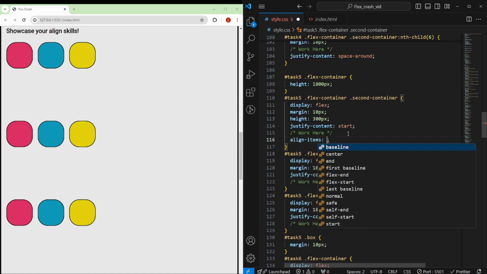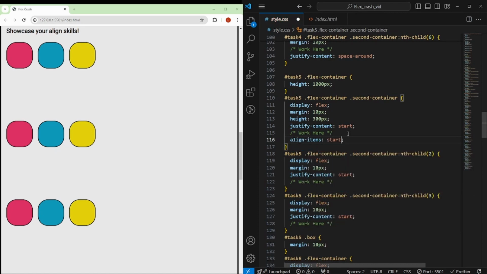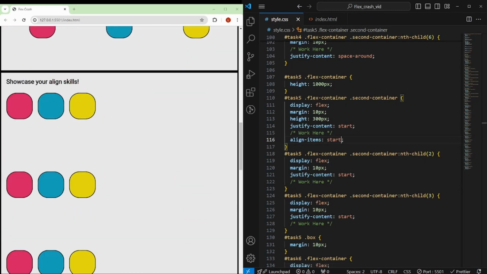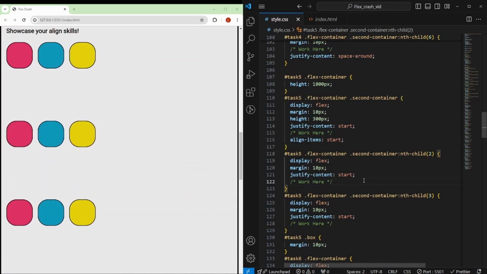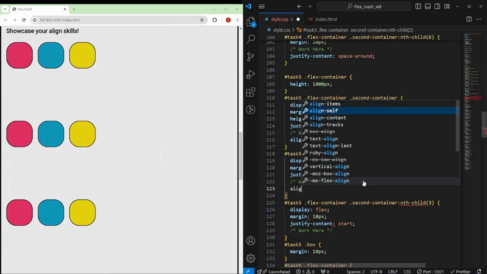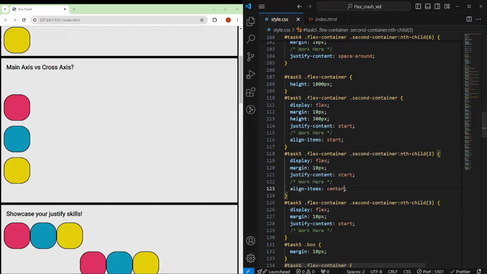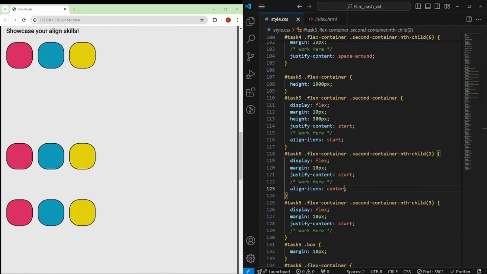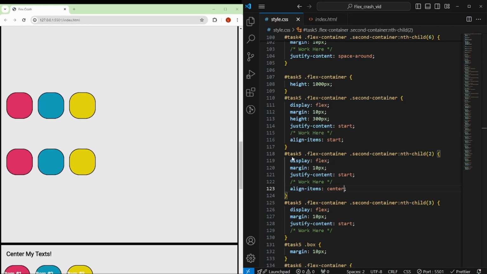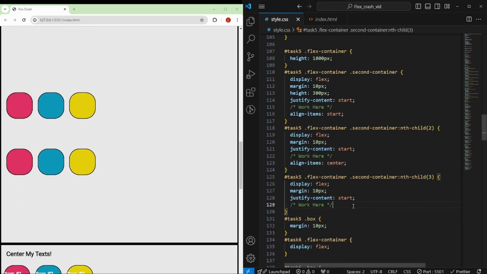So align items is what we are going to be using. And there is this start. Quite simple. It won't do anything. On the other hand, there is align items center, which will center the element. So it pushed more to the center, and I will show you this in a minute in the developer tools. But the last one is align items end.